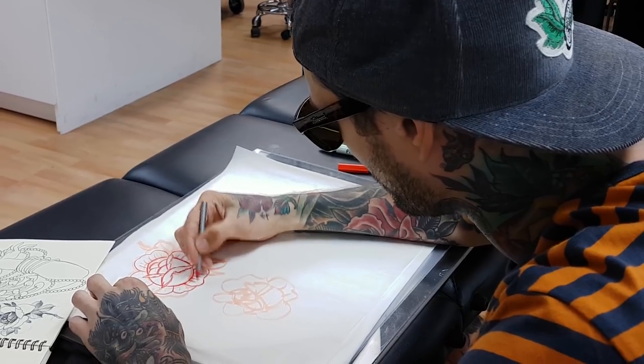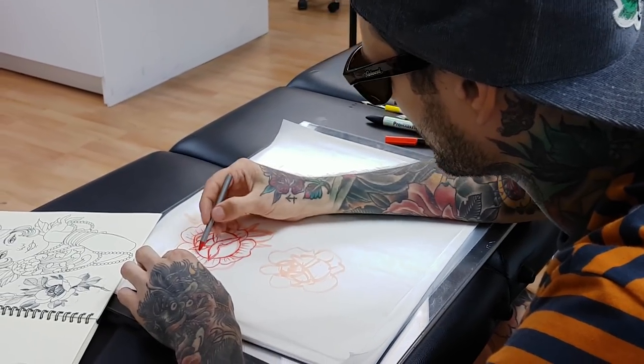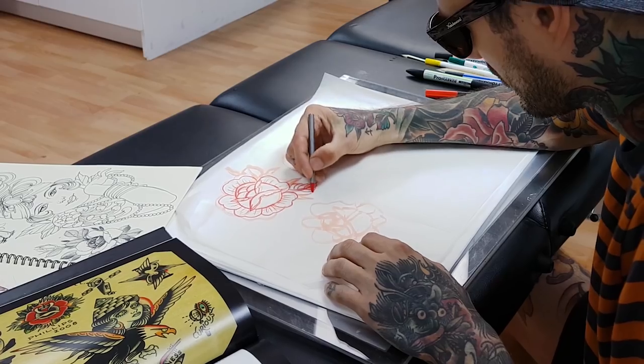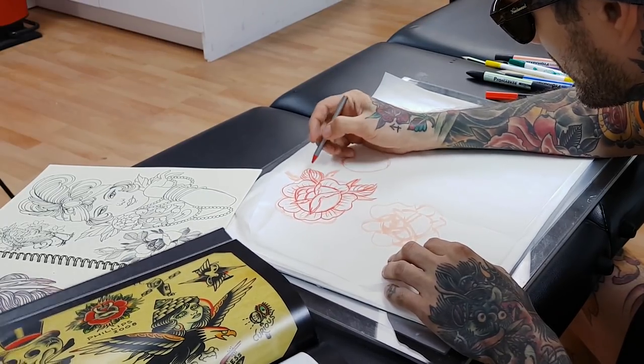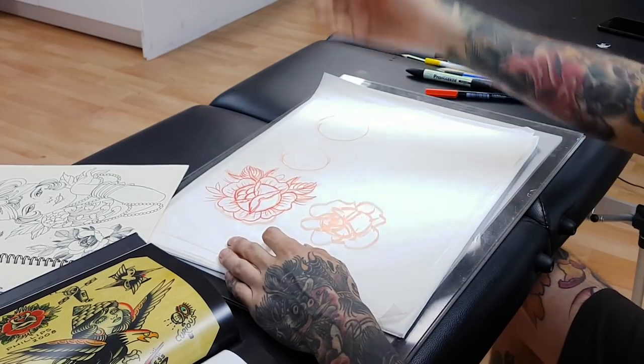You're gonna have to draw like a hundred roses till you get the shape, because you have to practice the movement for your hand to make the lines more nice and readable. For example this one — it's really close to what I have here. You can see the leaves have some details; you can add these. I remember when I started drawing roses I couldn't do these lines quickly. Now, after drawing — maybe millions of roses in my life. Well not that much, but a lot. 20 at least. Classic stuff.